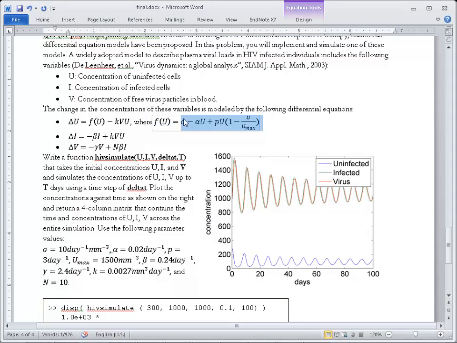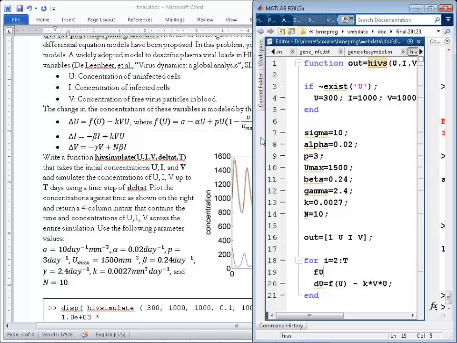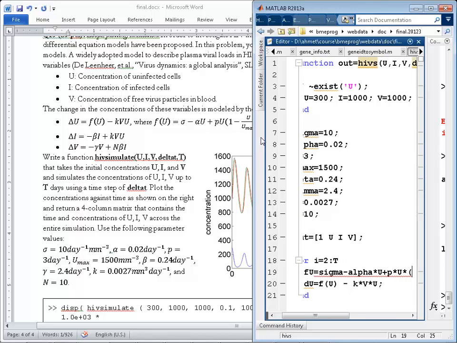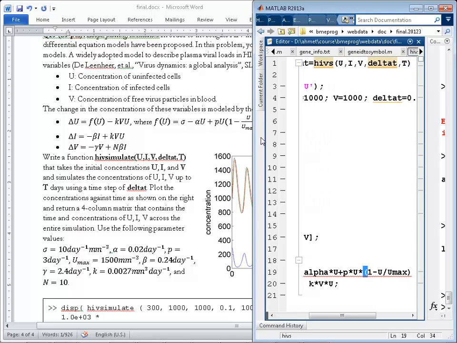So you can either define a subfunction that has f of u, or let's just write it down in here. And let's introduce a new variable. Fu equals sigma minus alpha times u plus p times u times 1 minus u divided by u max.